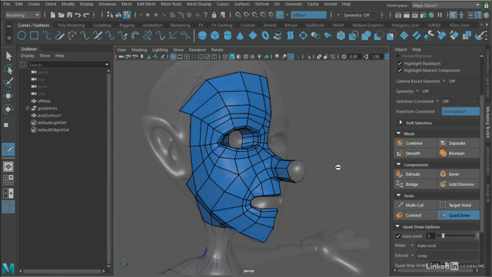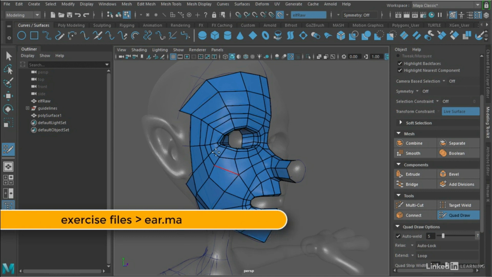We never made guidelines for the ear, so does that mean that we have to go back and make some before retopologizing it? Not at all. Unless the ear on your model needs to do a lot of fancy, specific animation, the topology for it doesn't have to be as specific as it is for the eyes and mouth. We can mostly just figure it out as we go.